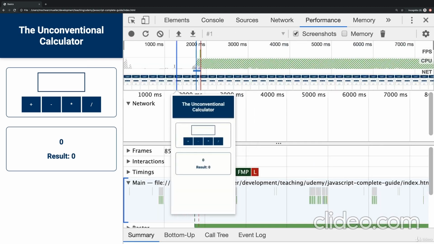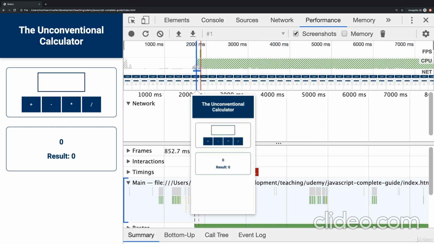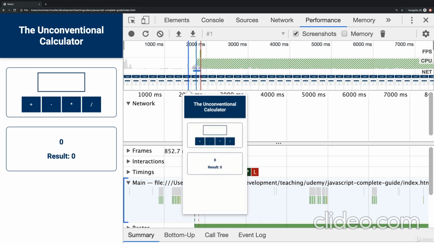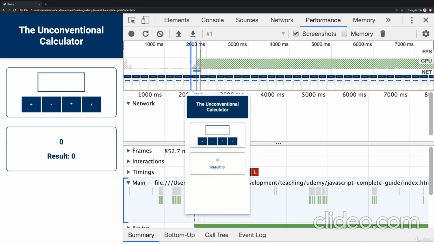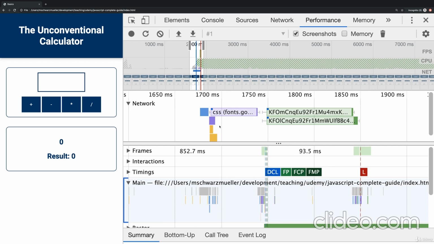Now you get this profile, and this might look confusing at first. I'm only interested in a short part of this timeline. In this topmost window, you can select a part by holding the mouse button and dragging, and I'm interested in this part where we have these little hills, where you have these vertical lines. If you select this, it gets zoomed in here in the middle and bottommost window, and there you see which network requests were sent and what the browser did, so what it parsed, what it executed, and so on.